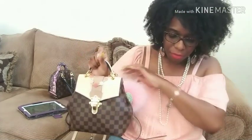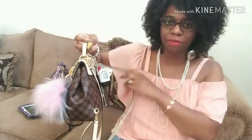So I love the hardware on this particular bag. It doesn't look like a backpack, so that's another thing I really like about it. So this can be used not just, like the description said, as a casual yet trendy kind of bag, but it can be used not just as a backpack, but for your nicer, dressier events or even as a work bag because it doesn't look like a backpack. So you can just carry it top handle if you want to take these straps off, and it's kind of like a nice little top handle bag.